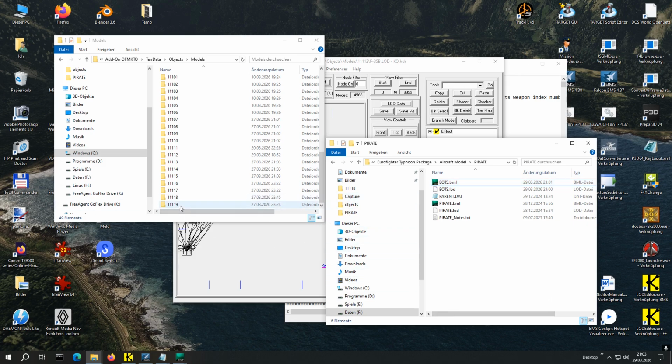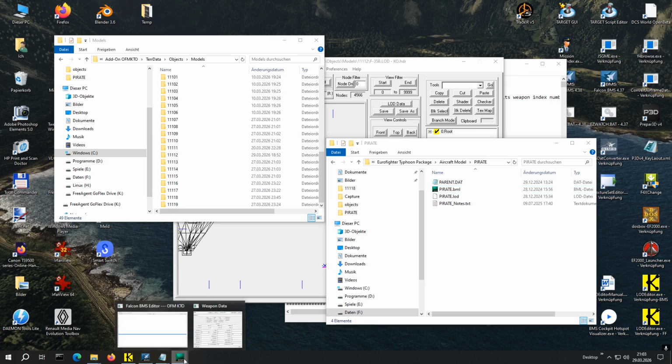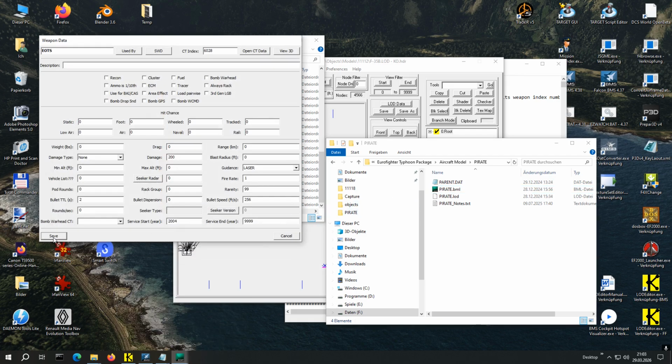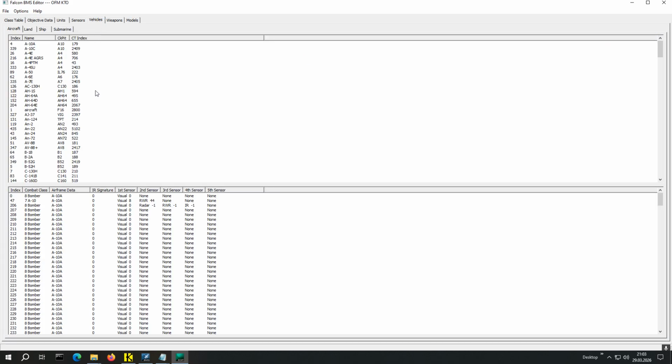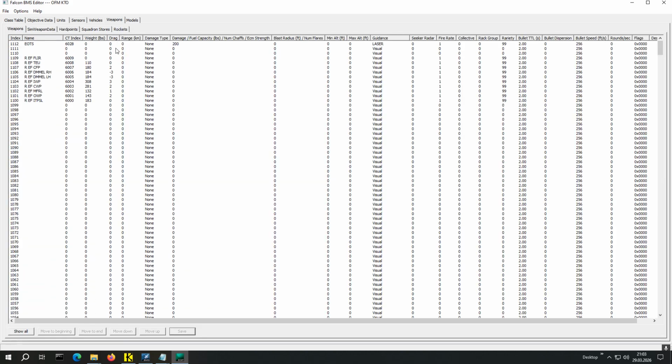And then you have to link to the specific model from the CT record of the object. As said, we won't do this now because we already have a model, such an empty dummy model. That's aforementioned number 11040, so I will not create a second one because this one can be reused and pointed to from as many other database record entries as required. Okay, so this already concludes the EOTS.